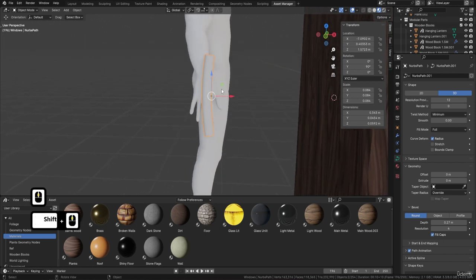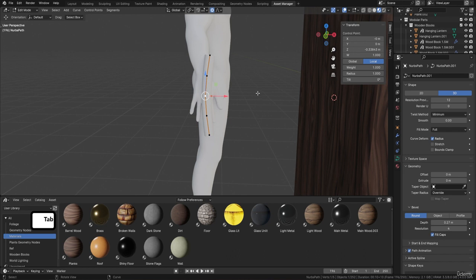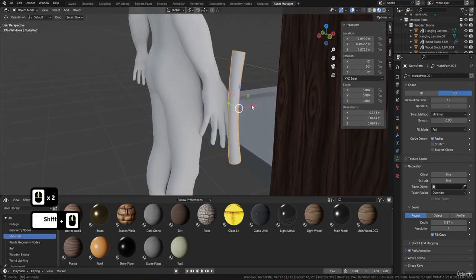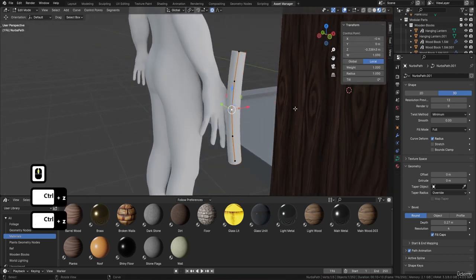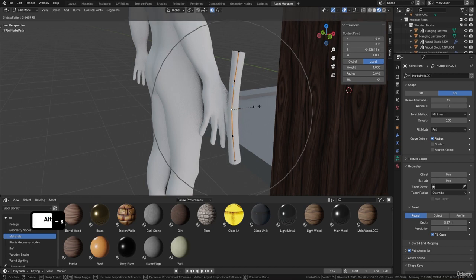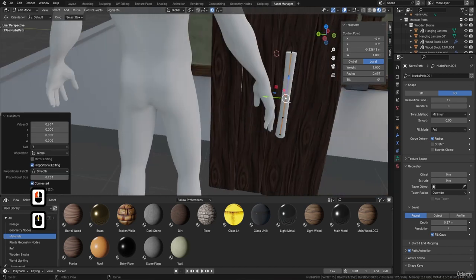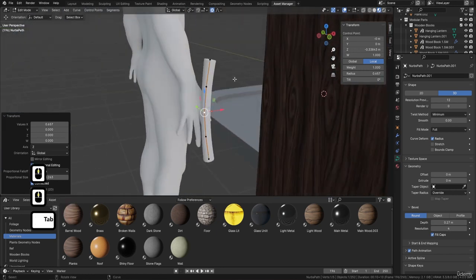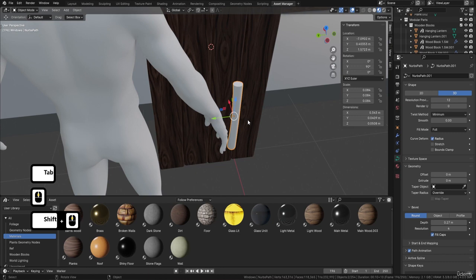Now the other thing with the door handle is that, because you've got a curve, you can come into this part, press Alt S, and you can make it thicker or thinner on these actual parts. In other words, if I come in and press S, you'll see it just shrinks it all. But if you press Alt S, you just shrink this part here, which is sometimes really handy to make a really nice looking door handle or something like that.